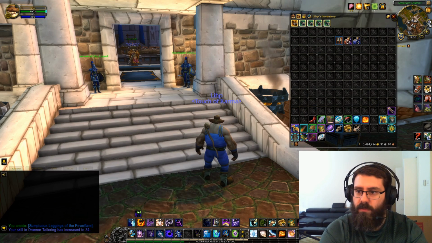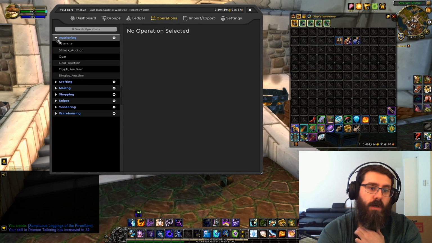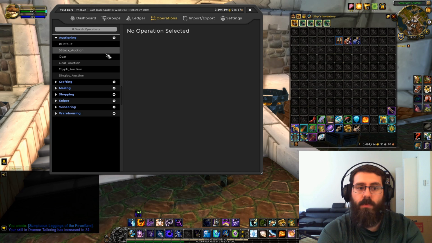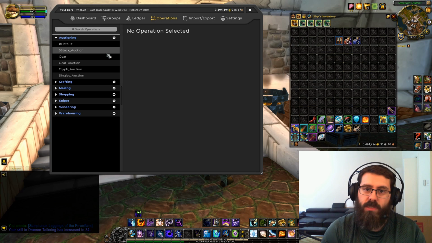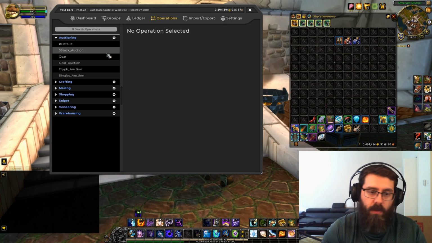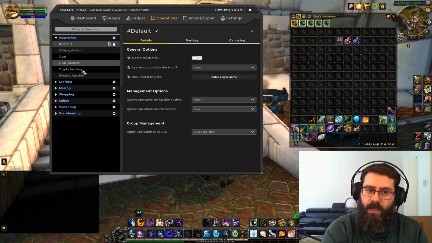Okay, so now that we've done the operation for crafting, we're going to need an auctioning operation. An auctioning operation is basically the rule set for which you want to post items, so at what price you want to post the items and all that stuff. So we're going to take a look at the default, and then we're going to go through and take a look at my auctioning operations as well.